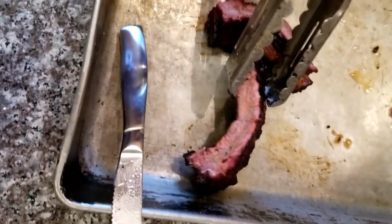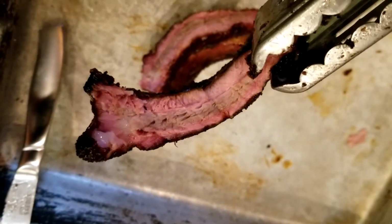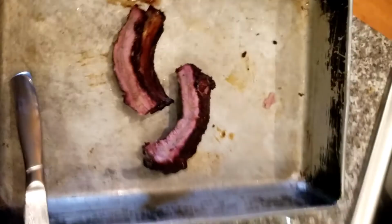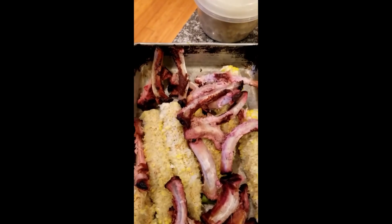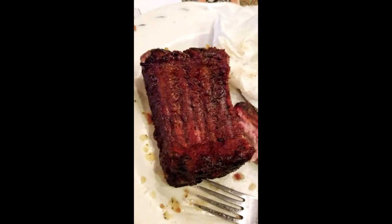Alright, so just cut these open. That looks really good. I'll have a bite in a minute. Apparently they tasted really good. It's pretty much just bones left. But I'm saving some for tomorrow because they're yummy.